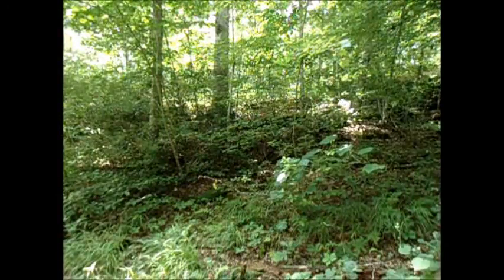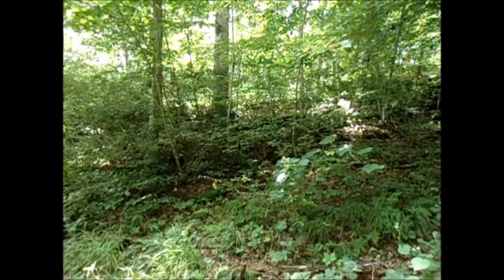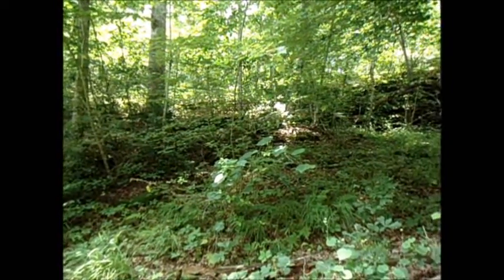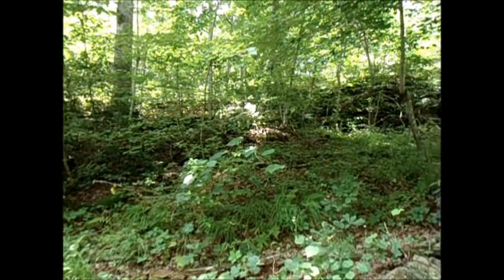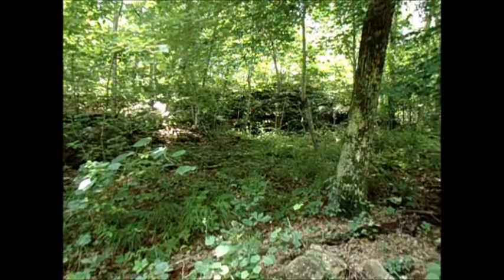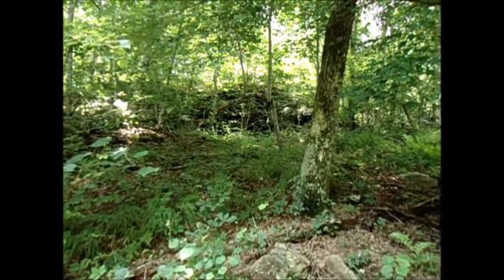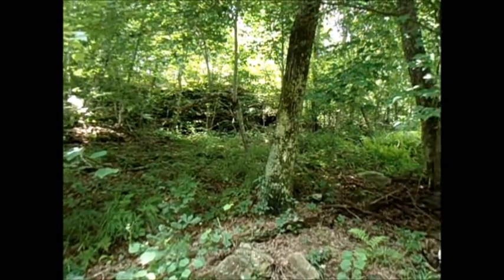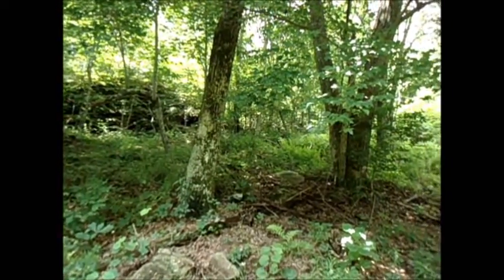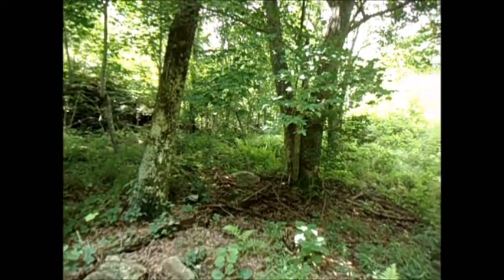So, this is part of the things that sold us on the property, is having this little rock outcropping here, or whatever it is, right here. I plan to clear this all out of here, put a nice little picnic area in here for us to come back and just sit down in the trees and all that stuff, and the ticks and insects and stuff, and relax.